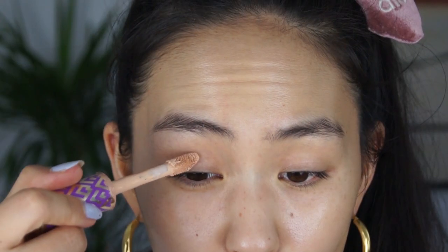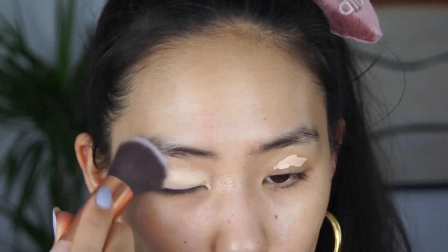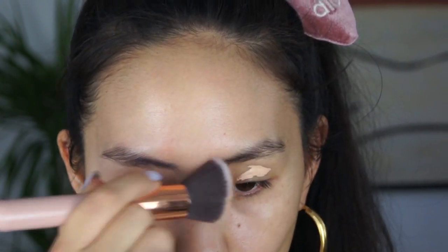I'll just go into my eye makeup then. I'm going to go in with my Tarte Shape Tape concealer and just use that as a base. I just realized I don't have a mirror. I just bought the Playground of Things from Glossier Play because it was just a better value and I wasn't sure which items I was going to like, so I just wanted to get one of everything. And then I'm going to go in with the Glossier stretch concealer — I'm almost through with this and I probably have to order a new one soon. They have new shades available, and I'll probably pick up more Boy Brow too because that's my holy grail eyebrow product.